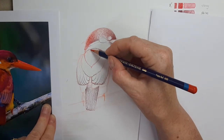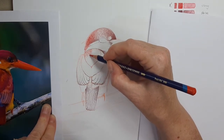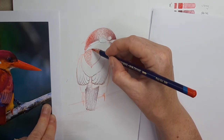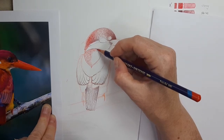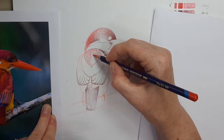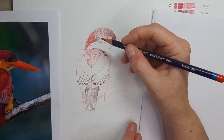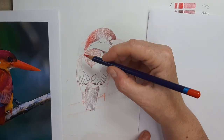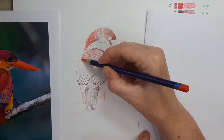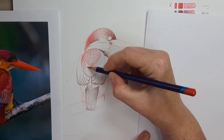There, so we'll just go in with some of these. I'm just going to go in with some rounded strokes. I'm not going to put too much emphasis on the feathers as yet, we're going to keep it hopefully nice and loose. But by shading in this circular motion, quite big, we're creating a little bit of movement and texture in there. Again, I'll go over that a little bit darker as we work round. It's about just getting the initial tones in first.